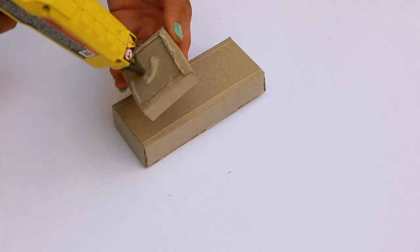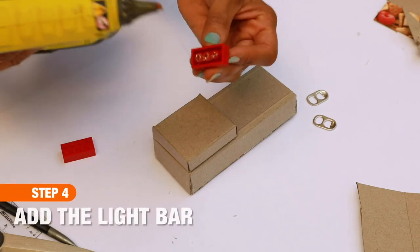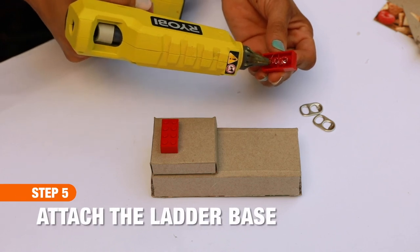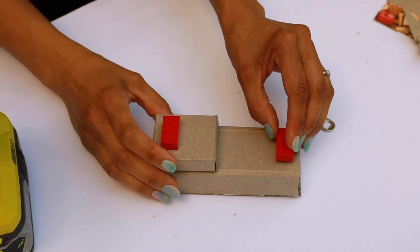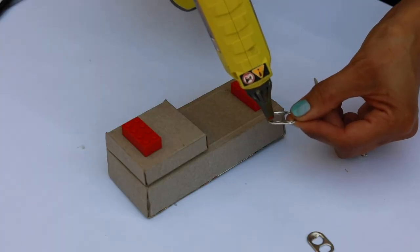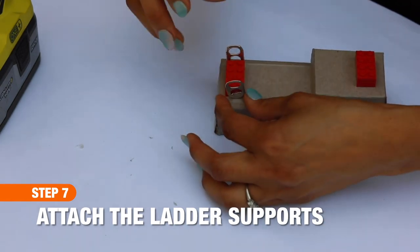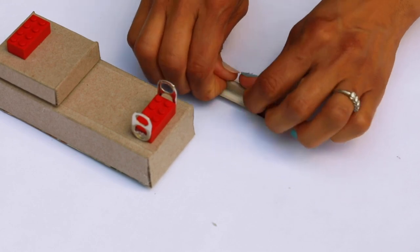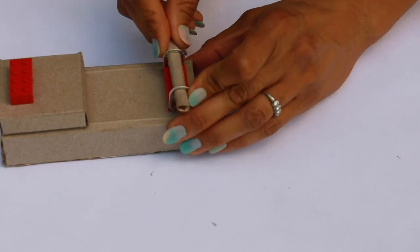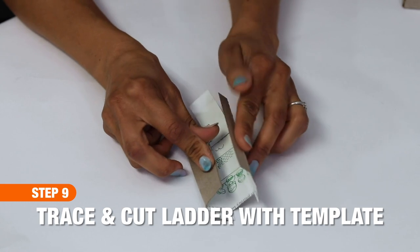Use hot glue to attach the cab to the body, keeping it lined up evenly. Then take one Lego brick for the light bar and another for the ladder base and glue those on. While that dries, move to the plastic bottle caps for wheels — spray paint makes them look like tires more easily than craft paint, but either works. For the ladder supports, soda can tabs work perfectly: roll a small piece of cardboard, secure it with glue, and it fits right through the center hole of the tab. Trim the cardboard peg so it doesn't stick out too far.